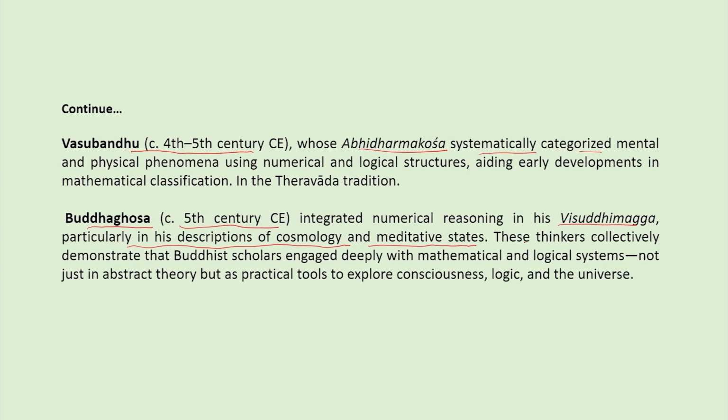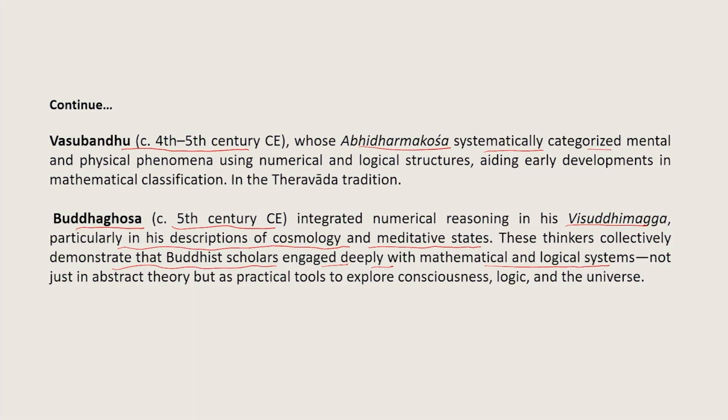These thinkers collectively demonstrate that Buddhist scholars engaged deeply with mathematical and logical systems, not just in abstract theory but as practical tools to explore consciousness, logic and the universe. So, on the basis of the descriptions of these scholars and what they wrote in their texts, we find clear information regarding the mathematical and cosmological understanding and approach of Buddhist literature towards society, which is very important in understanding the relationship between the mind, body and the cosmos for successful and healthy living.